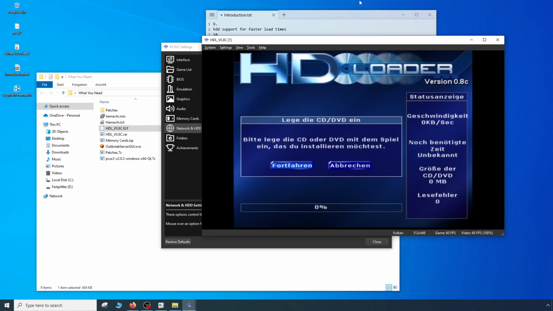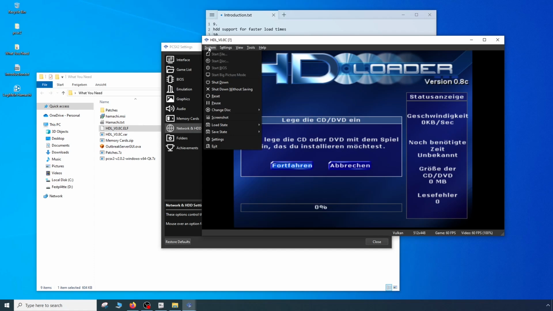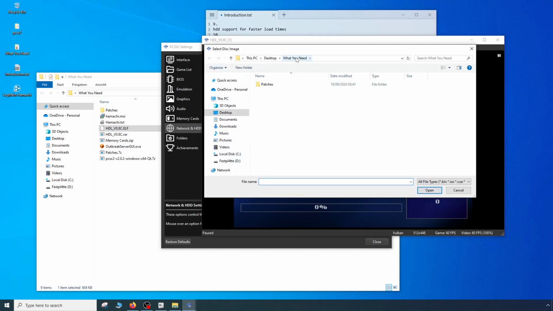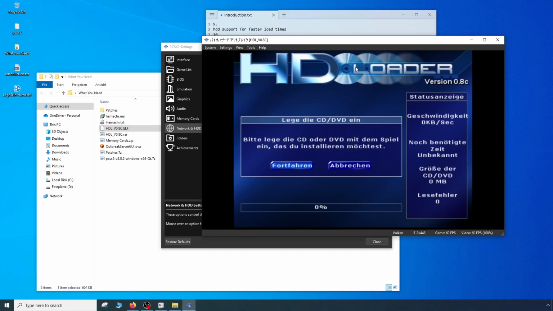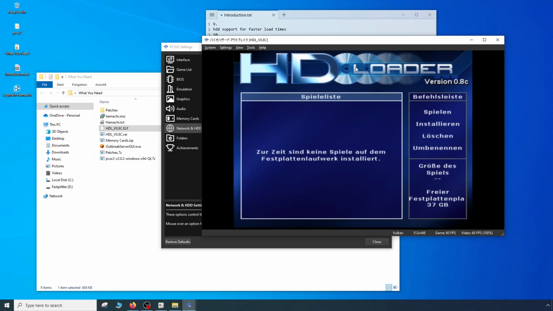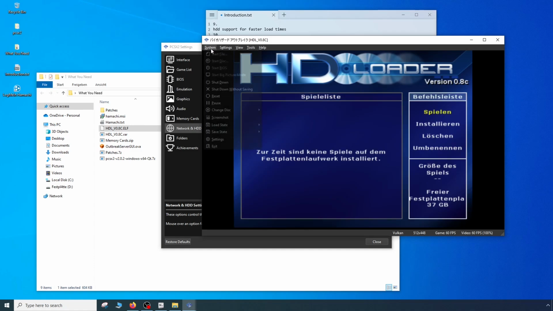We have to insert our file 1 or 2 ISO file now. To do so, click System, change Disk from File, and pick File 1. The HD loader didn't recognize it on my first try, so I did it again.